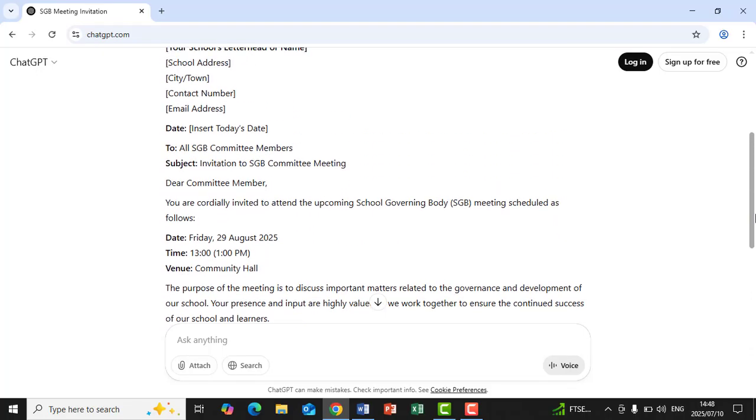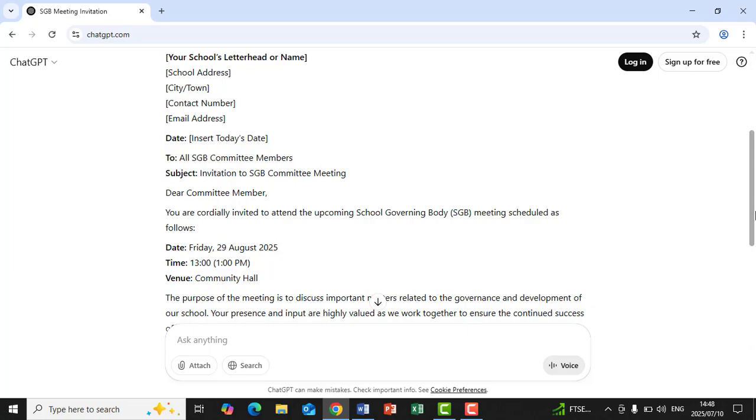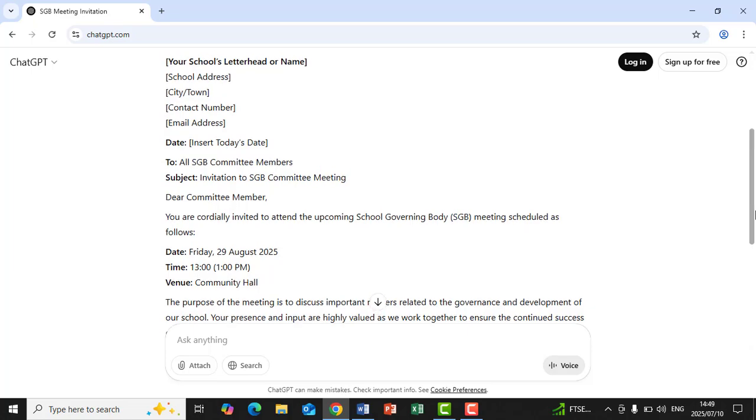Remember, it will generate a template of a letter, but it will put in the information that you gave it. We didn't give ChatGPT the name of the principal, the name of the school, the contact numbers, so it will give you a suggestion of things that you still need to add on.